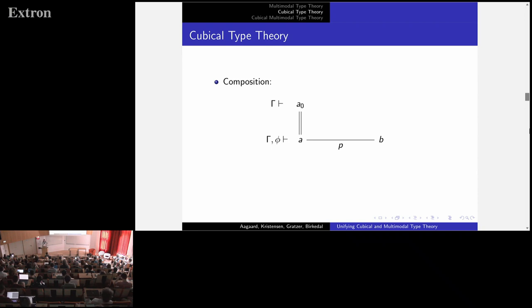So, one last thing we need to talk about in cubical type theory is the composition operation. Because the path types, as we've seen thus far, don't really behave like identity types. In particular, they're not transitive. And that is what the composition operation is for, amongst other things. The composition operation tells us that if we have a path in some restricted context, and that path can be extended, one endpoint can be extended to the unrestricted context, then the other endpoint can also be extended. It turns out many nice things follow from this. Importantly, we need a computation rule for every type. For example, there's a computation rule saying that the composition of a pair is a pair of compositions. This will be important later.